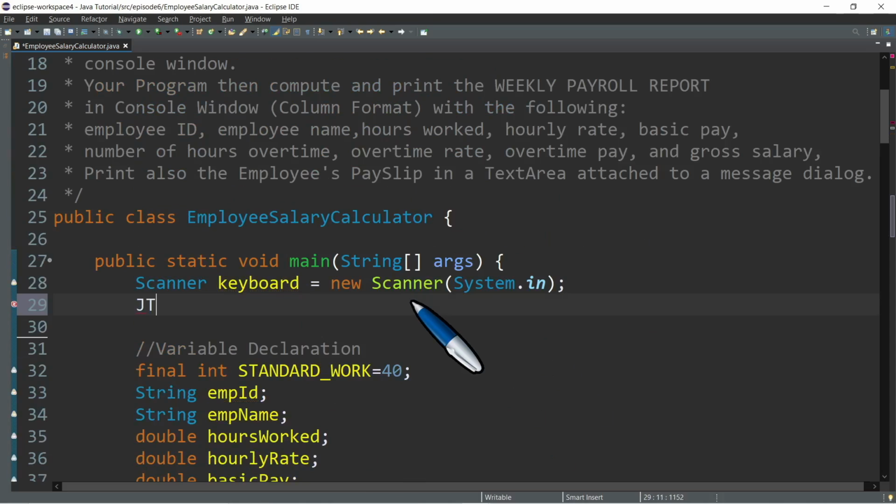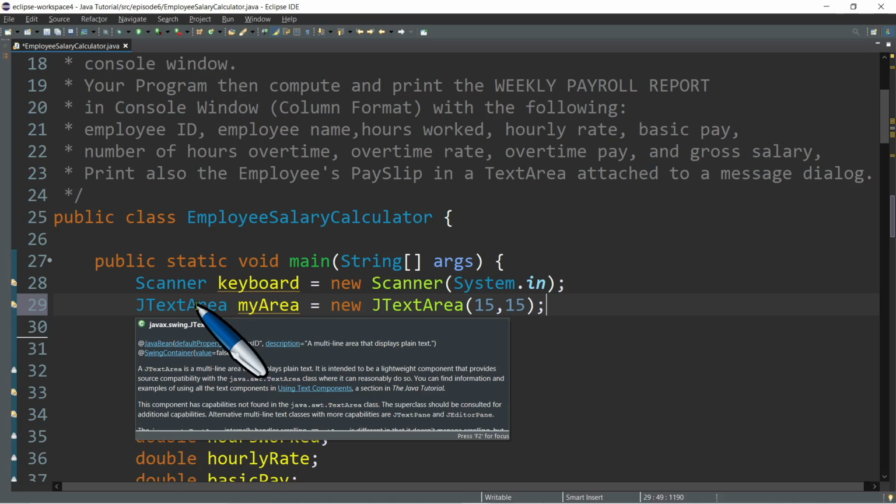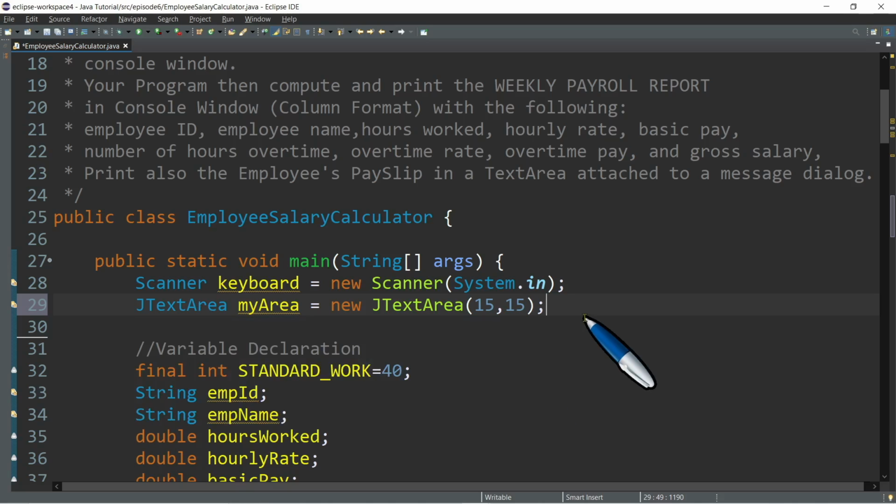So we have the JTextArea. Let's say, for example, my area is equal to new JTextArea, and then for example, we have 15, the number of rows and the number of columns. And again, don't forget to import the JTextArea within javax.swing package.